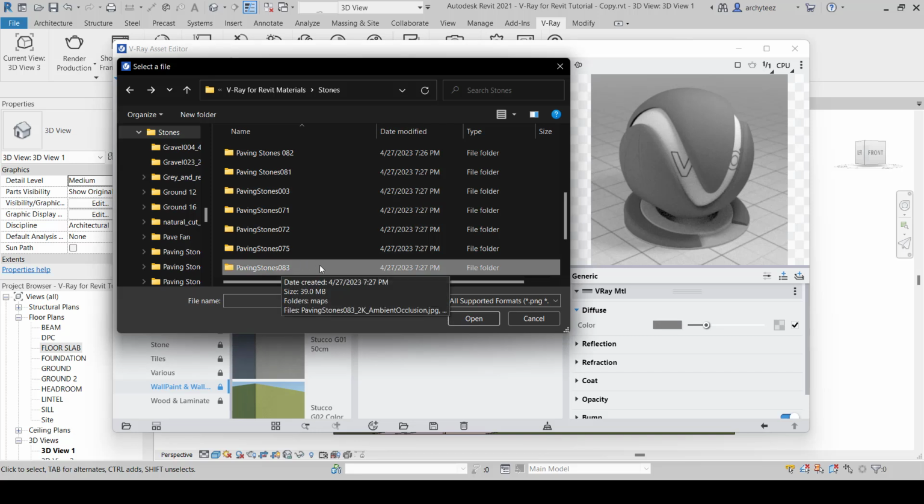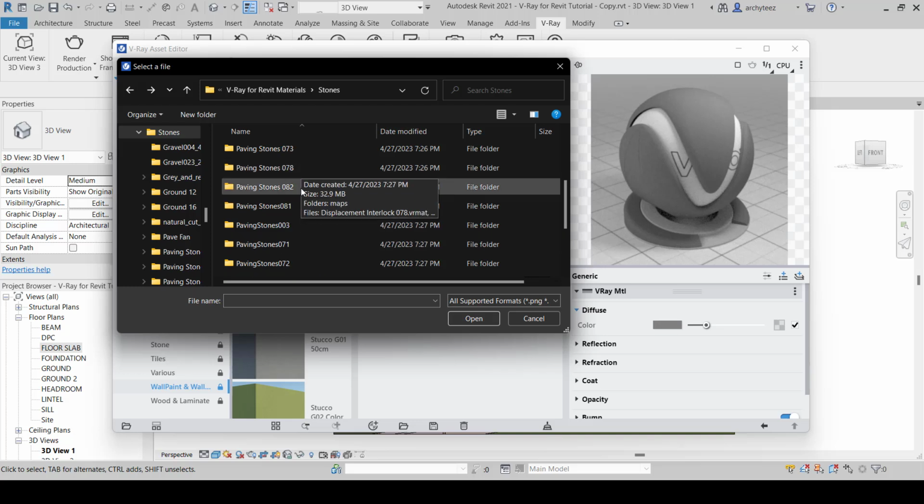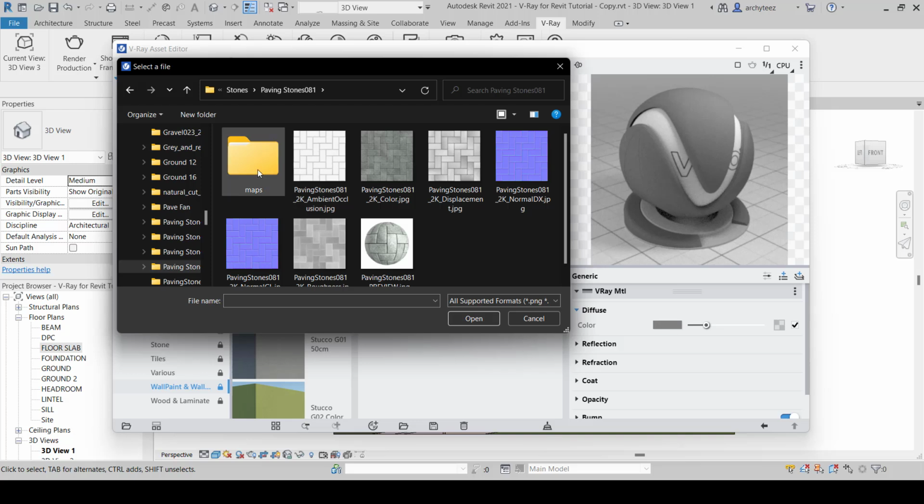So I'll scroll. These are my maps. The first thing I will choose here is the color. It can be called diffuse because I'm going to put it into my diffuse swatch. It can be called diffuse, and then it can be called color or base color.